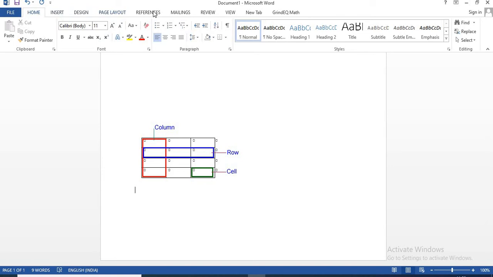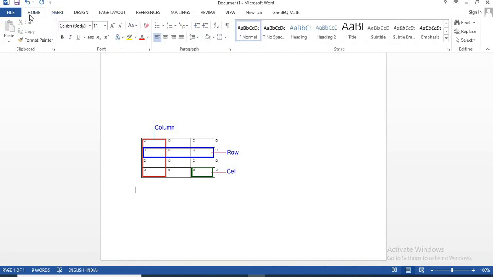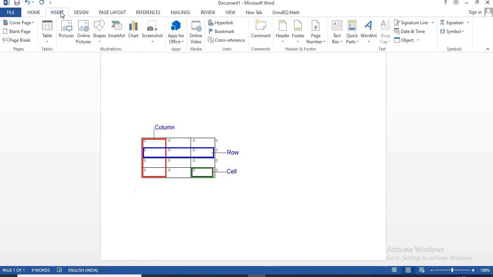Next are all the tabs, the different tab options. When you click on a tab, a ribbon appears below. So below this tab are many options, and all these options are situated on a ribbon. So we learned about the Home tab. In this tutorial, let's learn about the Insert tab. We will insert a table from the Insert tab. In the Insert tab, use the Table option.